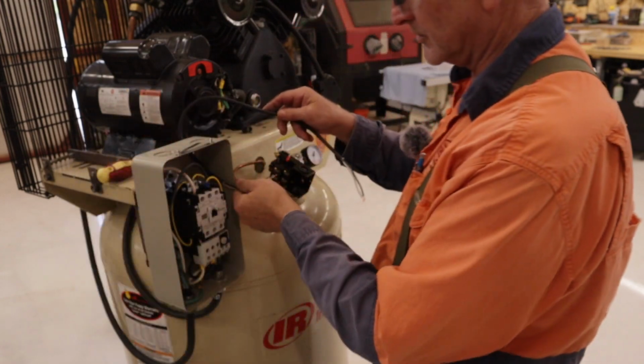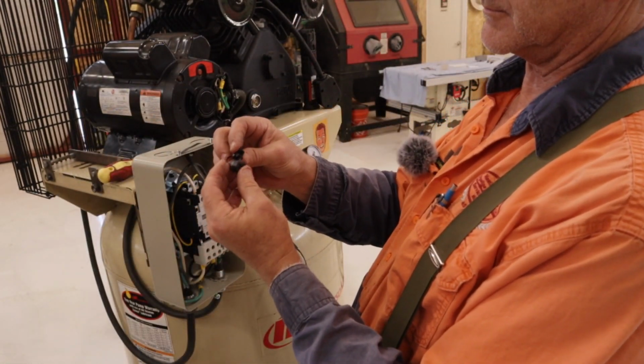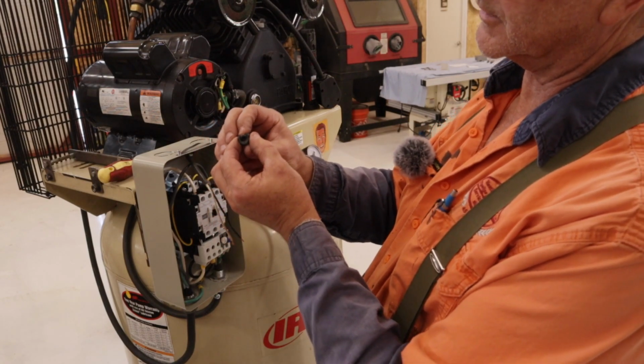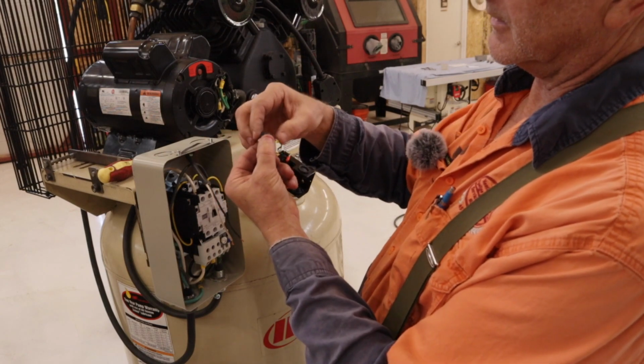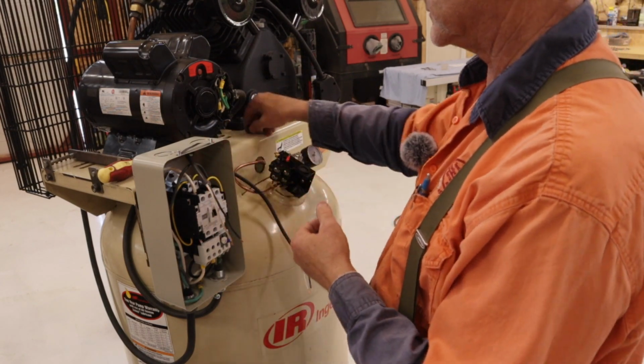I'm not going to make any new holes for this wire. I found this in my scrap bin, which is one of those straight reliefs that you drill a hole and you kind of squeeze this around the wire and it just stays in.